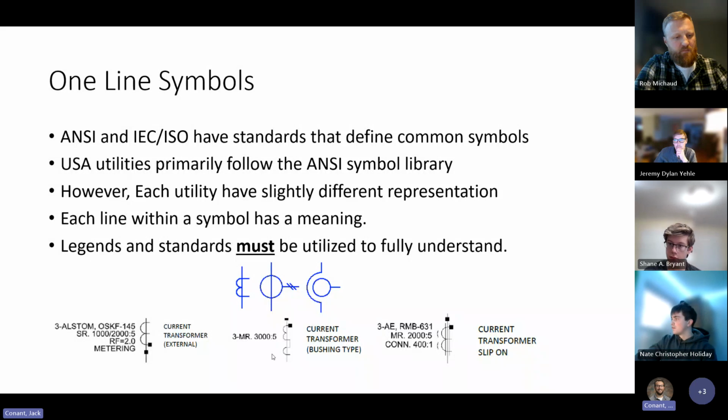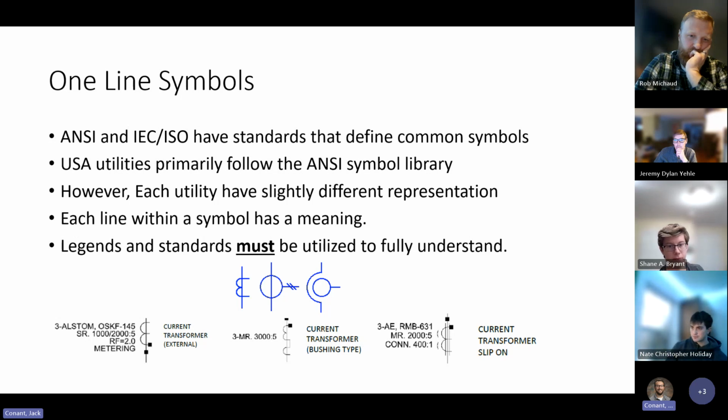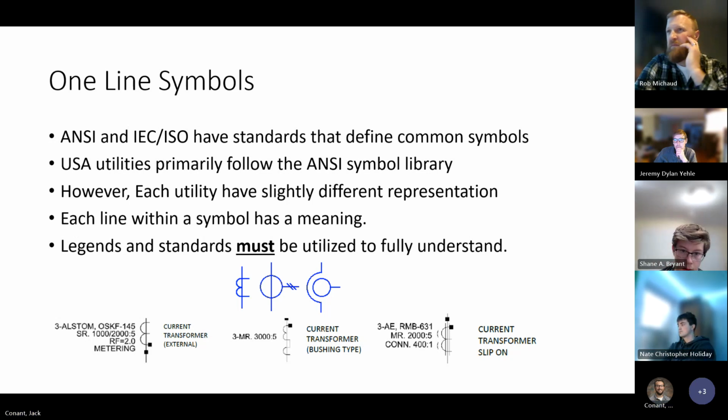This CT is a bushing type, meaning it would be installed on the bushing of a transformer or a circuit breaker or some piece of equipment like that. And then this third one would be a slip-on, meaning, it kind of explains itself, right? It kind of just slips over whatever you're trying to install it on. So again, very important to know what symbol you're working with.